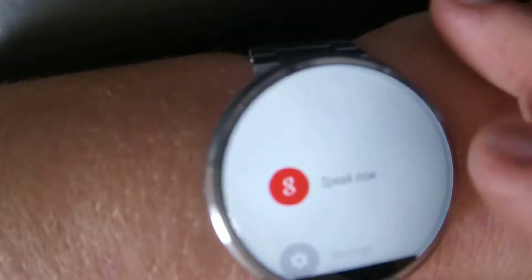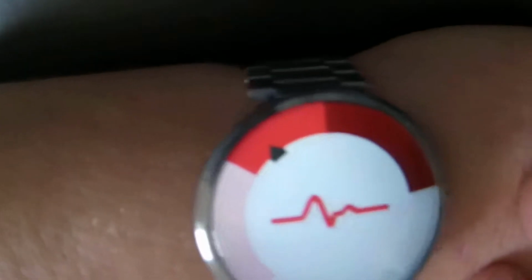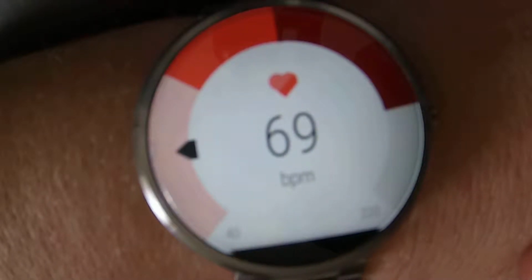I used the default one because it was a little quicker to acquire a signal, and I wasn't as prone to have to readjust the band too much. The other fitness tracker, I had to keep readjusting where it was on my wrist for it to actually get my heart rate. It's keeping track of my steps pretty good.